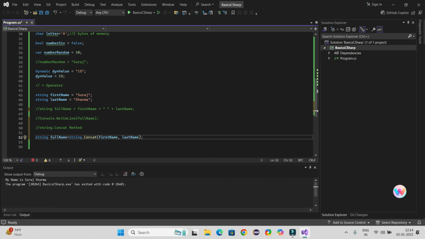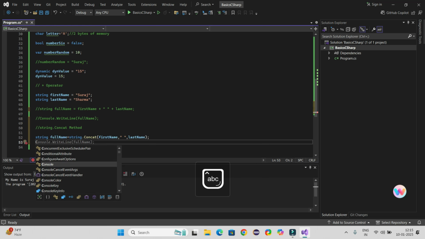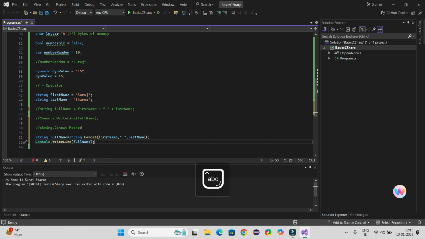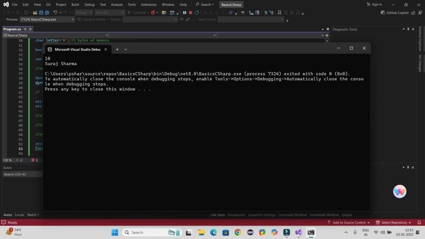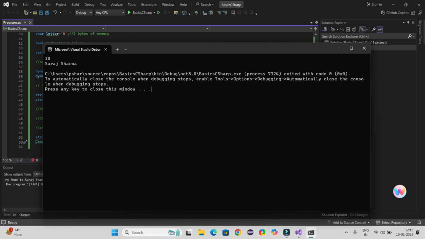And here we can give space. Let's try to print this in the console. So you can see Suraj Sharma printed over here.